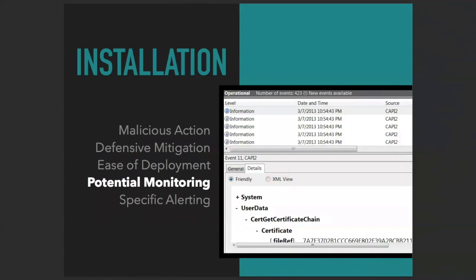And here's that monitoring that I was talking about. This is what the high increase in Windows Crypto API looks like. If you see a high spike in that over a short amount of time, it could be from certain types of ransomware encrypting the file system. At that point, it's usually too late, but it's still a good thing to have in place. So you have monitoring and alerting at every step.